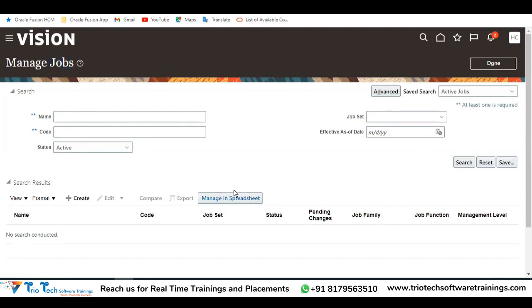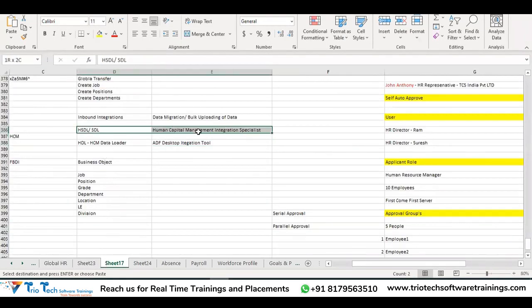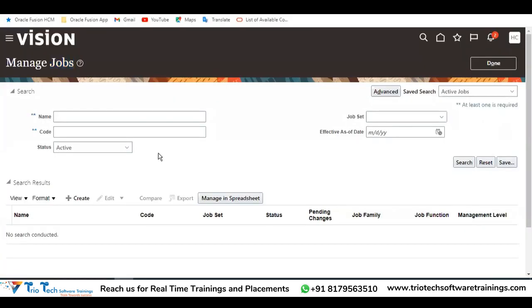I told you that we will talk about this in the technical sessions. So manage in spreadsheet. This is the spreadsheet data loader, team. For certain objects in the system, Oracle embeds the spreadsheet template then and there itself, team. See, for many of the business objects, Oracle standardly delivers the template. We don't need to define anything. We can go into the system, download the template, use it, and create the data in the system. I mean, upload the data in the system, team. For some of the objects, I'm not telling for everything.